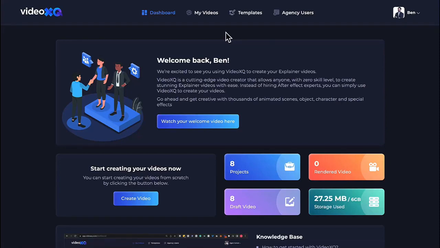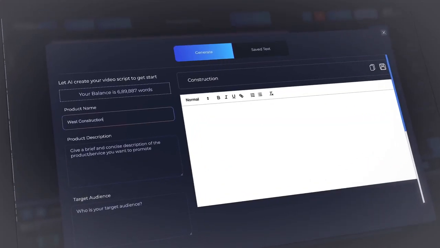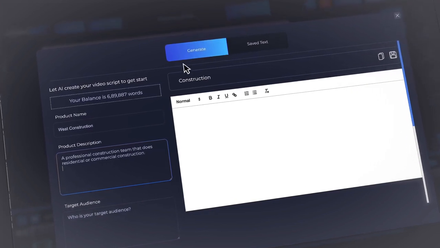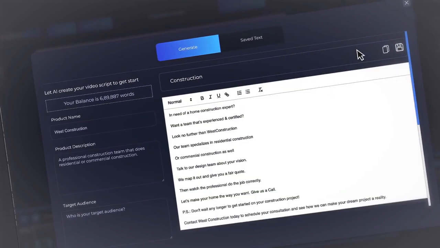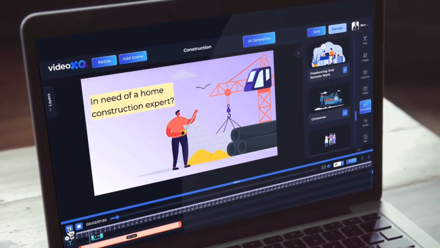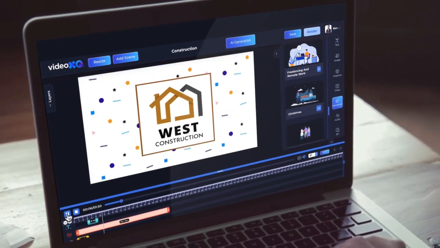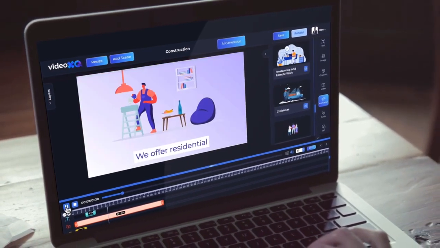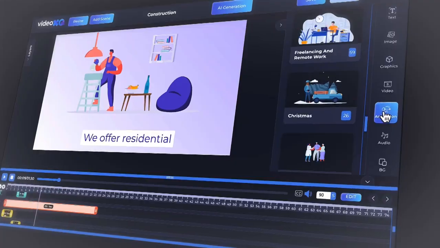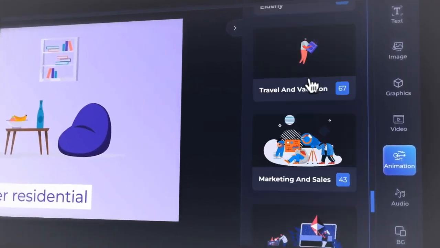In this video, we're going to see how to use VideoXQ-AI to create gorgeous animation explainer videos using revolutionary AI technology. Just by entering some keywords, you can create high retention, fully unique video scripts for a variety of purposes. Then watch as the fully cloud-based app creates a fully unique, high-end explainer animation video from that text. Not just any animation video, however, but one filled with high-end isometric animations, the animation style proven to get the most amount of attention and conversions.